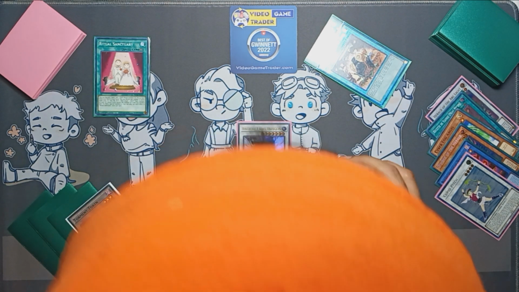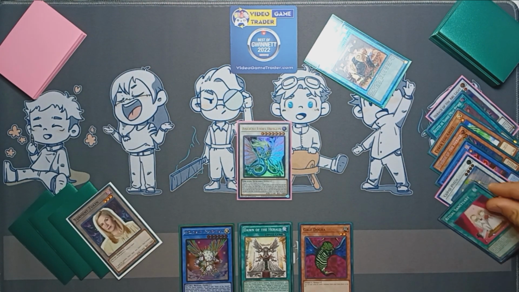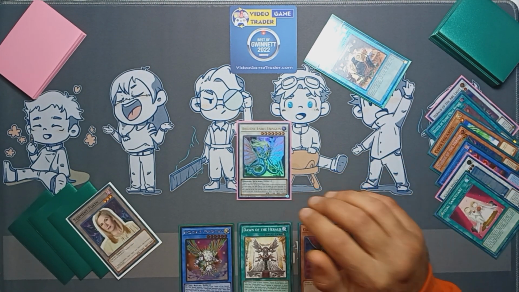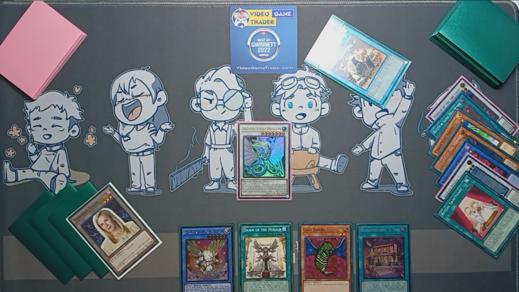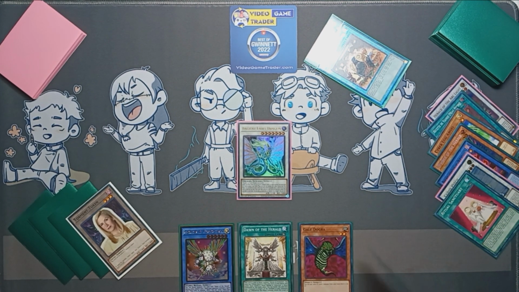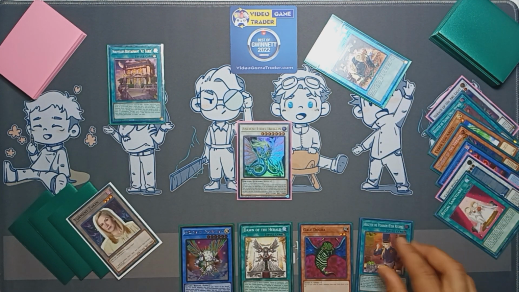For right now, we're going to focus on Ancient Fairy Dragon to pop our now useless field spell, to gain 1,000 life points to make us 9,000 life points, and to add to hand At the Table. We will activate At the Table to add to hand a Fish Recipe.